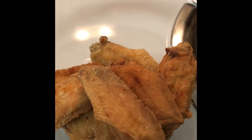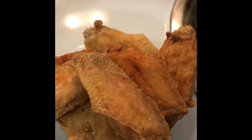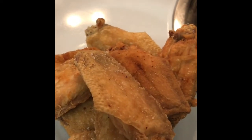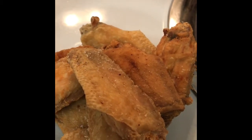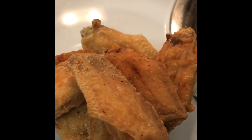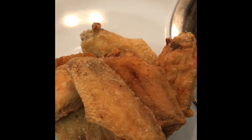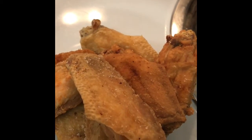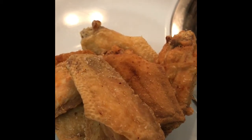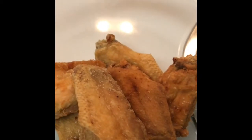Okay, you guys, the wings are through frying up. It took about 15 minutes to fry all these wings. And once they got through frying, I tasted one, and it didn't have enough salt. So once your wings get through frying, go ahead and sprinkle some salt on top if it's not enough for you. Sometimes when I have a cold or my sinus is acting up, I oversalt my food, especially when it's just for me. So this time I held back on the salt, and they didn't have quite enough salt. Okay, but anyway, here are the wings that have finished frying. And you remember the teriyaki sauce we made? The teriyaki bourbon, I'm sorry.